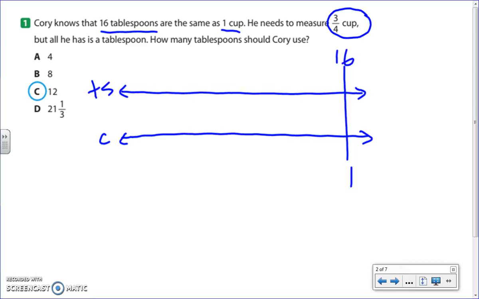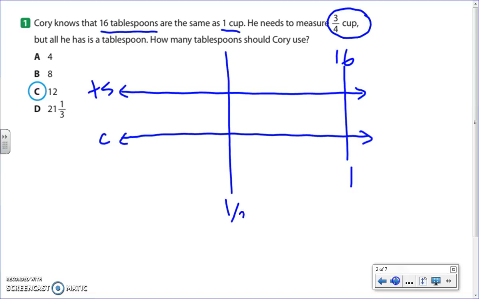And I'm going to make smaller divisions of my number line here on the left side. So I'm looking for the 3/4 mark, and so I might not know exactly where that's at. Maybe some of you know already that 12 is 3/4 of 16, which is awesome. But if you didn't know that, we would have to divide this into a little bit smaller pieces. So the first thing I'm going to do is divide both 16 and the 1 by 2. I'm going to put that right in the middle here.